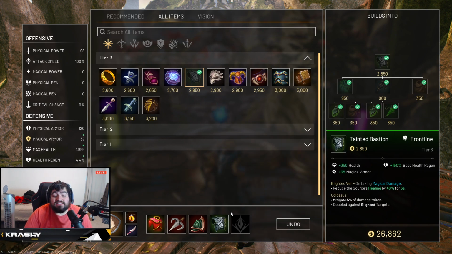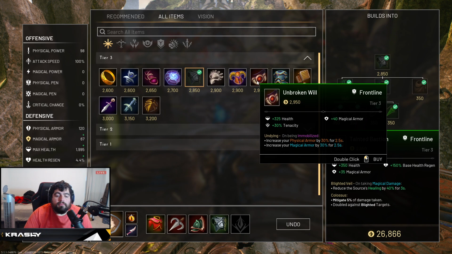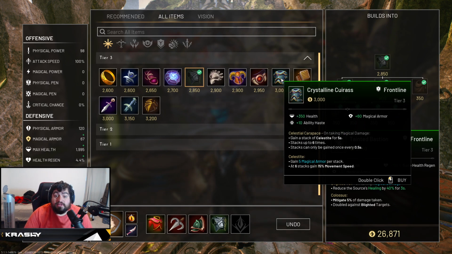If they're a very CC heavy team, you want to pick up an Unbroken Will. Crystalline Cuirass is always good as a magic armor option for Greystone because it's the kind of run them down item. So you get my point. Like it's very hard for me to just tell you a full tank build, and I can do it, but I would more so just educate you on the options that are very viable.